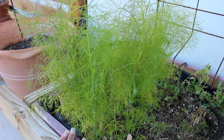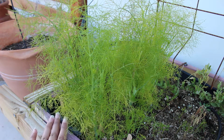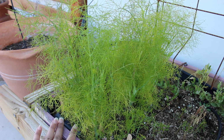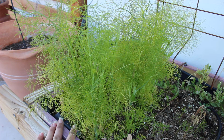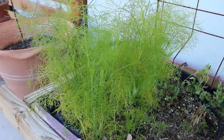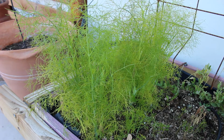Also, as far as pests, this is not bothered by many pests. Personally, I do have leaf miners here where I am. Every now and then I see snails, but I don't really have that as an issue. I do have those green winter moth caterpillars that I use BT for, but this plant does not seem to be bothered by those at all. So, disease and pest resistant.